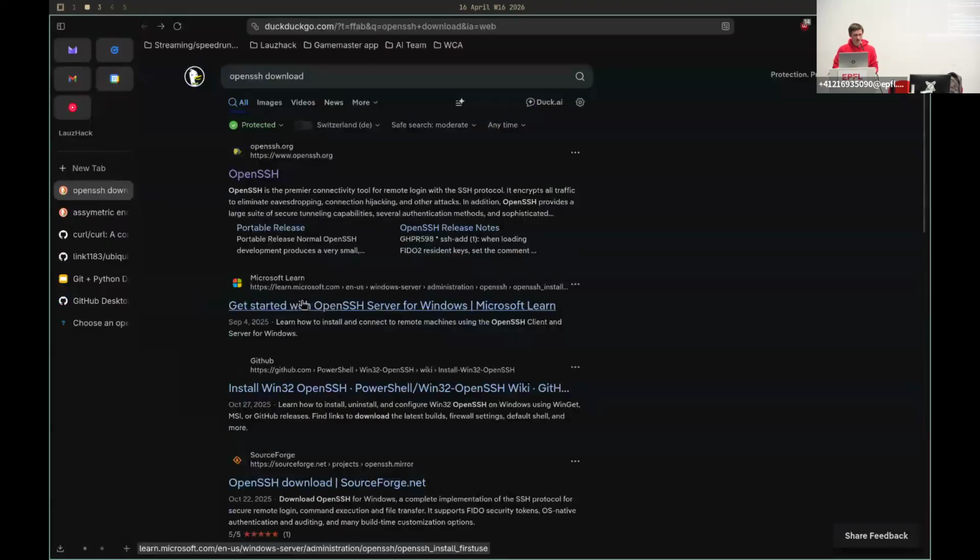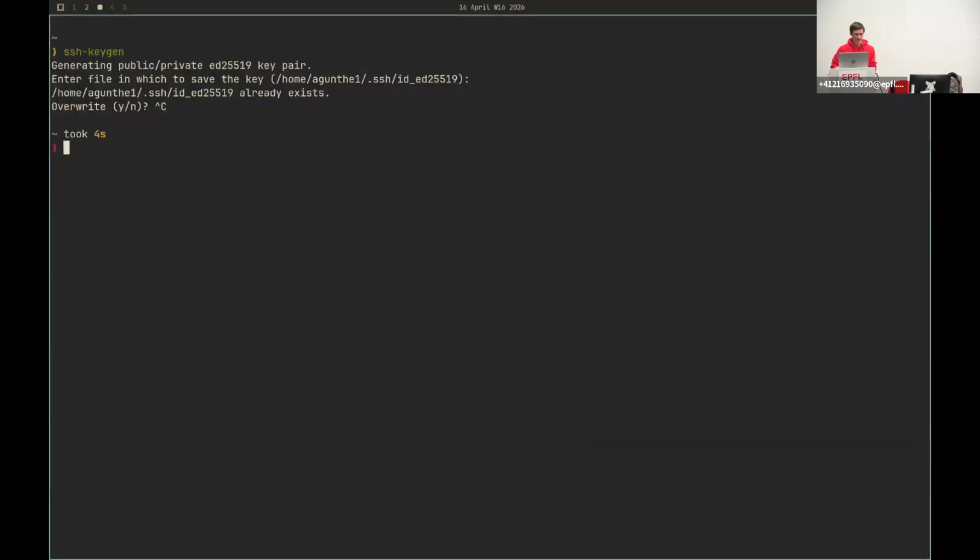Oh, probably, yeah, that's true. When on Windows, when you install Git, you're gonna have an app that is also installed called Git Bash. If you search it, you're gonna have the ssh-keygen thing.